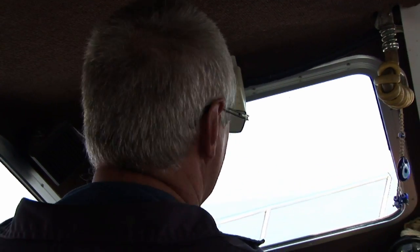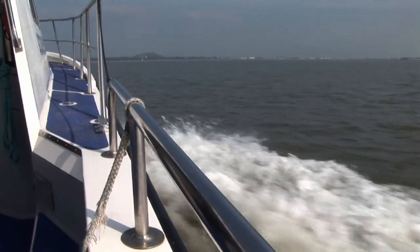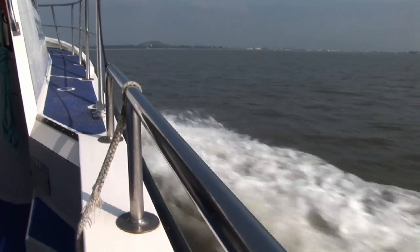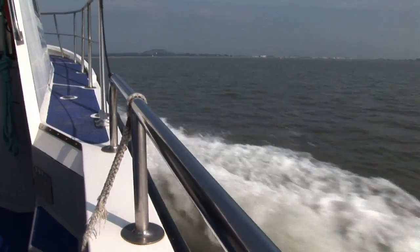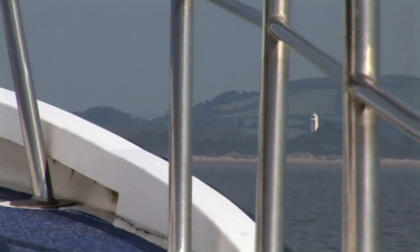And in the distance there, you can see the two lighthouses on the land. The lower light is the land-based navigational aid that we're now aiming for. That lower light has a light in it for nighttime navigation, and the light sends out a beam of red light, a beam of white light, and a beam of green light. The object of the exercise is when you're approaching in the dark and from the west, you keep the vessel in the white light, and that would be the navigable route of the channel.